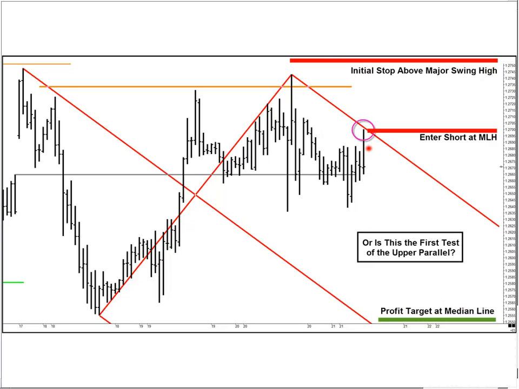Okay, so here, oh, here you go. At 127, what about Hagopians? And the question here is, we did not make it to the median line. Well, in this case, remember, the median line and its parallels have not been tested yet. So we haven't made any progress to either side yet. We have to be moving significantly toward the median line. We have to be taking out this low before we can worry about Hagopians. Because otherwise, we could also say that we have Hagopians because we haven't taken out these highs. It's just a little too early.